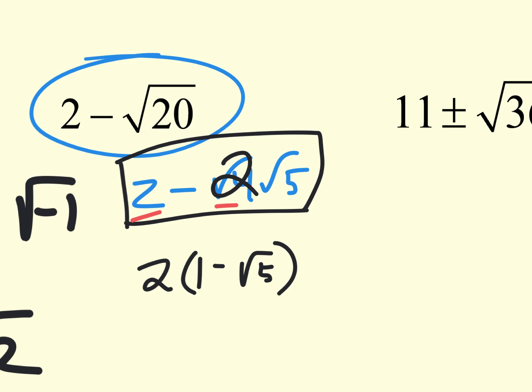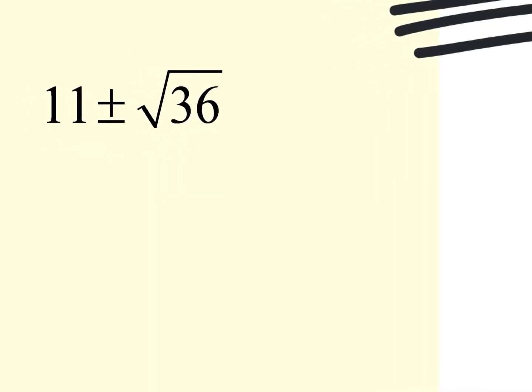Sometimes, though, it helps. All right, then there's this one, 11 plus minus square root of 36 is 6. Don't think that there's a negative in the root. There's no negative in the root, so there's no i. If you thought there was an i in this problem, they were just checking you. No, there's no i. Can you leave it like that? No, you actually have to get the answer, because 11 plus 6 is doable. What is 11 plus 6? 17. And then, what's 11 minus 6?